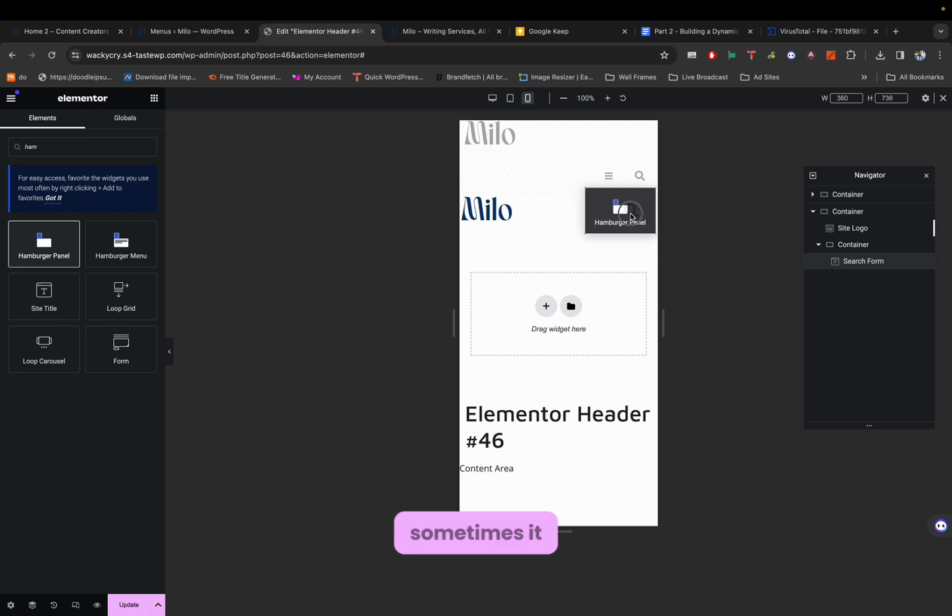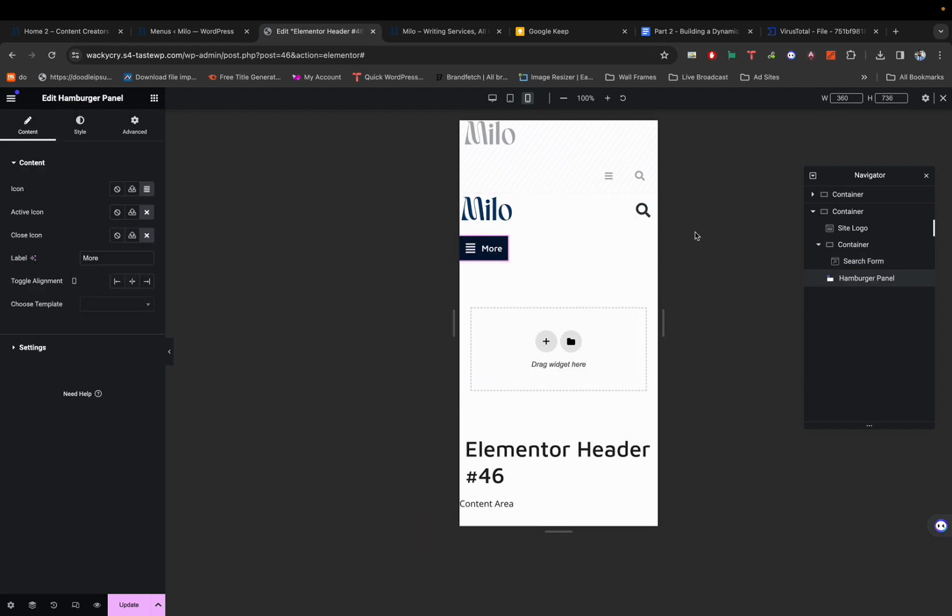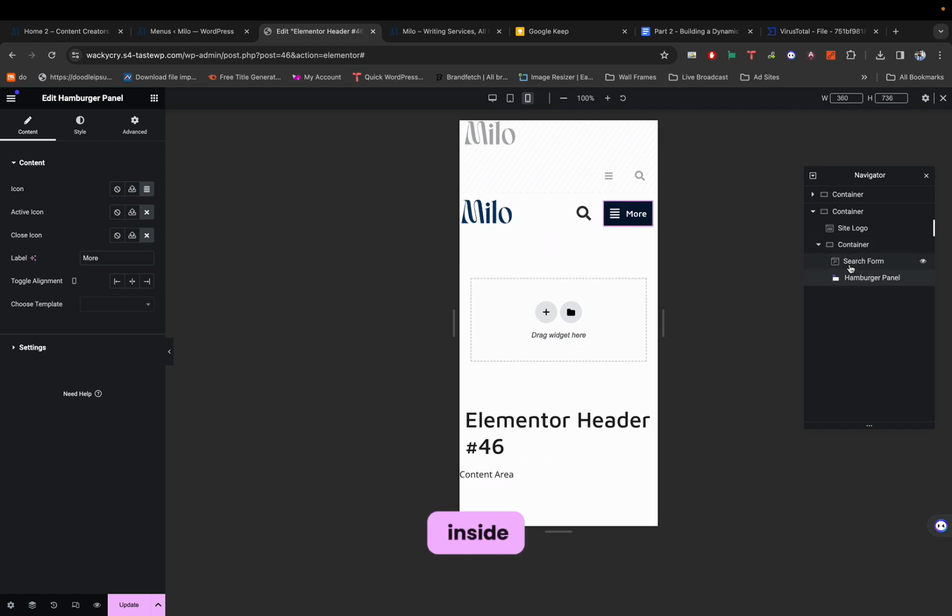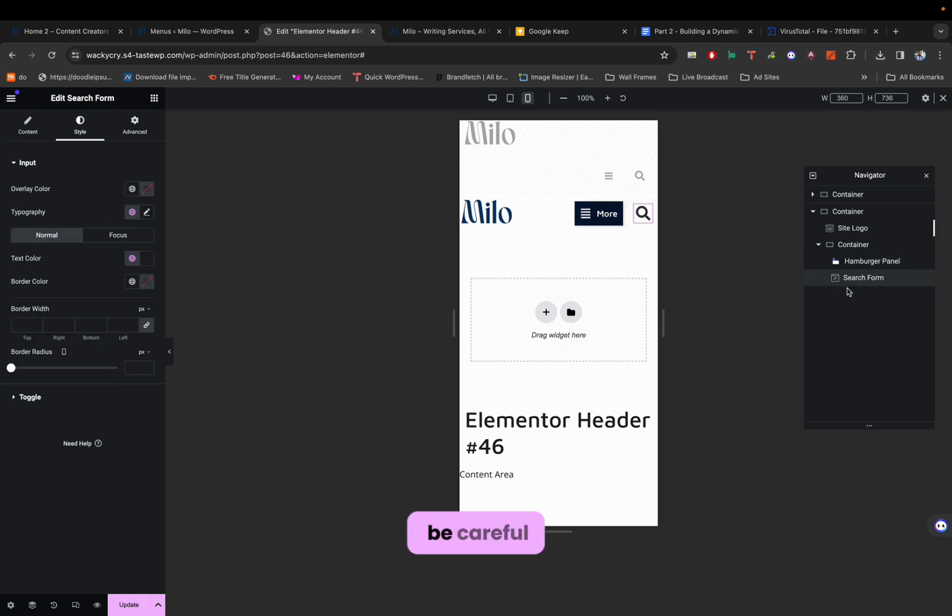I told you earlier, sometimes it is very hard to be accurate when you are dropping widgets. You can just drop it anyhow, then you arrange it back. This can be tricky. You can see that this Hamburger panel is outside of this container and not inside. It's supposed to be inside. So you are going to move it up so that it is inside. You can see how I did it. Else, it is going to be outside. It's very tricky, so you have to be careful. All right. And once you move it in, it is always very difficult to move it outside back.